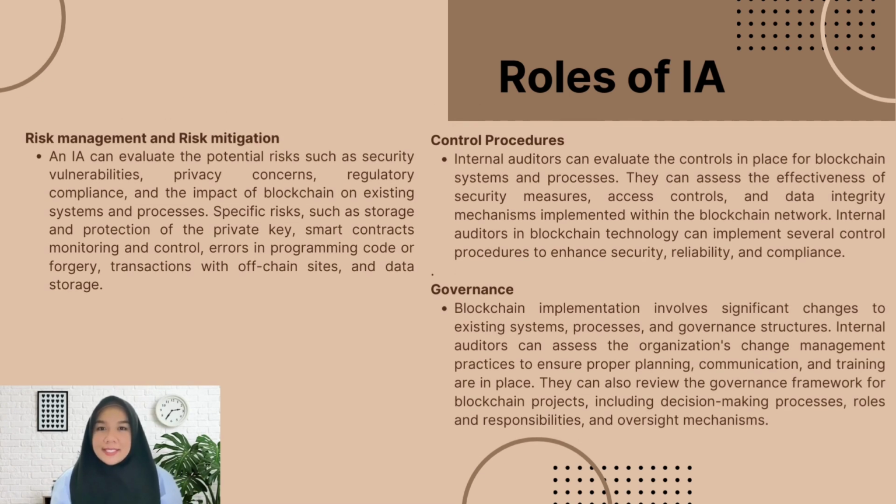Lastly will be governance. Blockchain implementation involves significant changes to existing systems, processes, and governance structures. Internal auditors can assess the organization's change management practices to ensure proper planning, communication, and training are in place. They can also review the governance framework of blockchain projects, including the decision-making processes, roles and responsibilities, and the oversight mechanisms. Internal auditors should also consider compliance and regulatory requirements specific to their industry or jurisdiction.